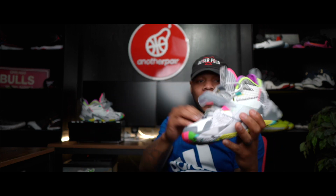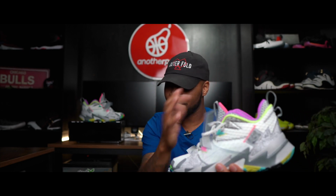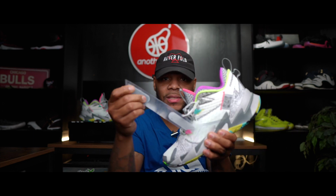Oh yeah, I did pull this strap. I did take this strap and kind of test it out. This strap is actually kind of functional, dude. It definitely kept me locked in and my shoes weren't tied or nothing. Like, I could probably play a whole game with it if I just pull this strap. It's a little stretchy too, but yeah, man. I am excited to get these bad boys on court.